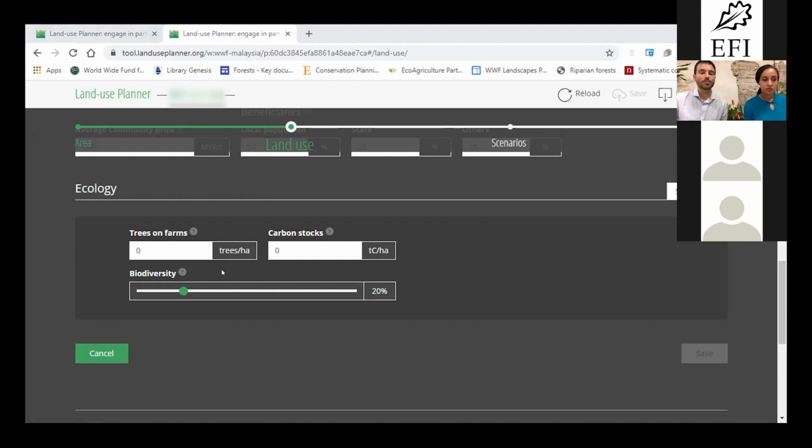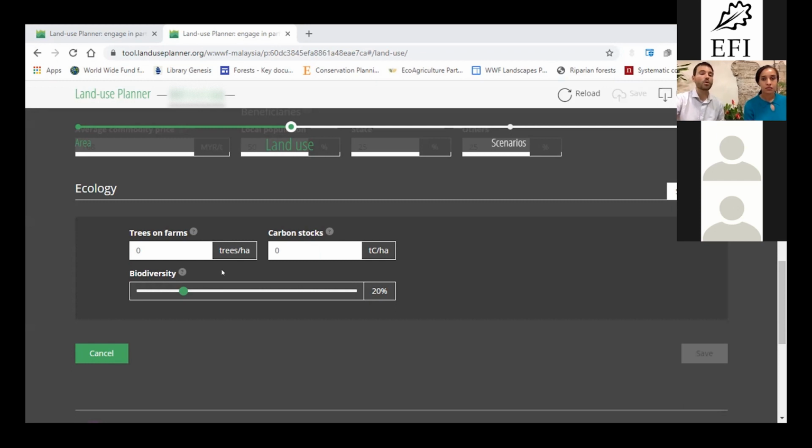Yeah, in our case, it's really the habitat for elephant. So we have our elephant monitoring data that shows the whole area is being used by the elephant. So obviously this plantation is actually having an issue with the elephant. The crops were destroyed, and that's why this plantation is working with us to try to find solutions by having corridors and so on and so forth. So the biodiversity, how do we quantify that here?